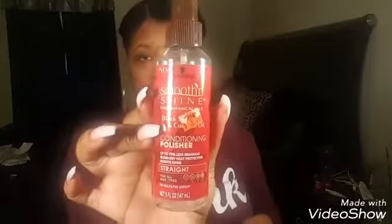Underneath my wigs, I just make sure my hair is moisturized. And I picked this up and started using this. Caught it on sale for like, you know, the little $3. So I've been using it and I'm about out of it. It's just a quick little thing to keep my hair underneath moisturized. You don't want to neglect your hair under these wigs because, at the end of the day, that's your hair on your head.